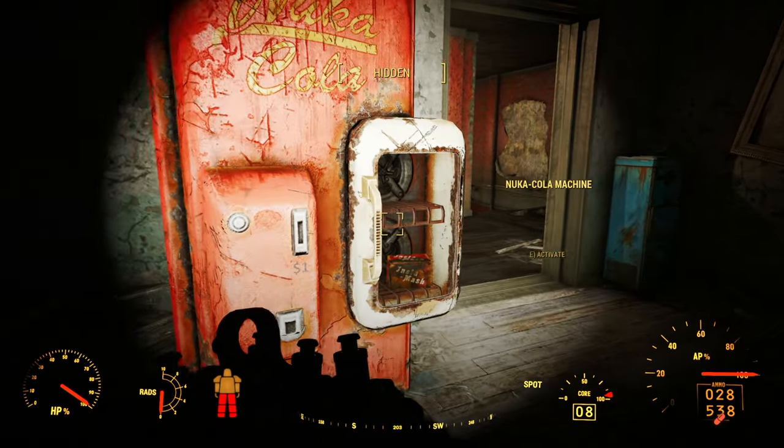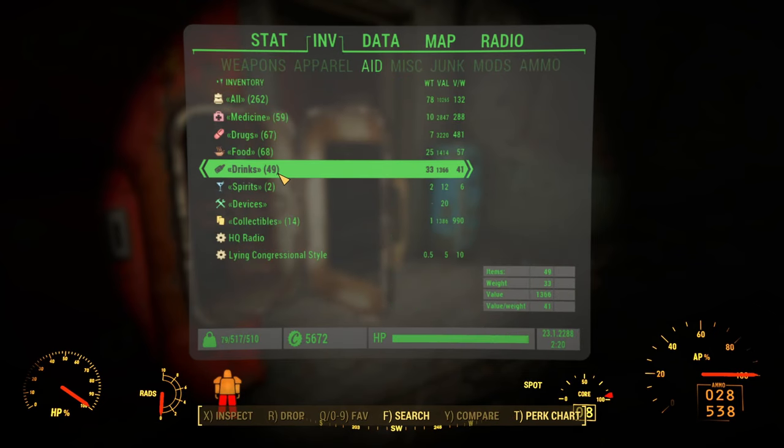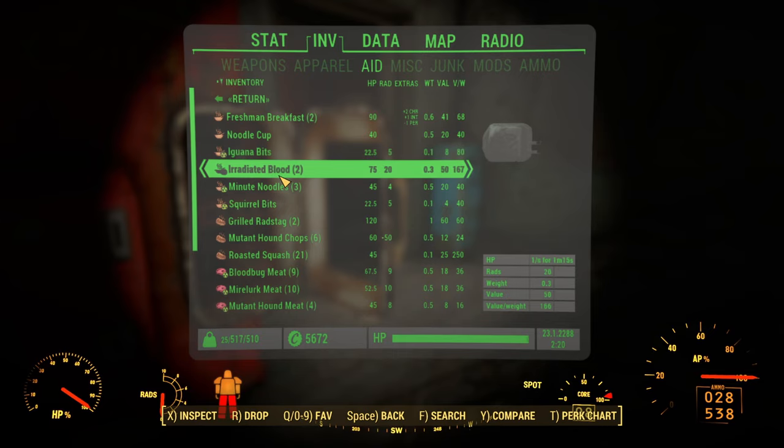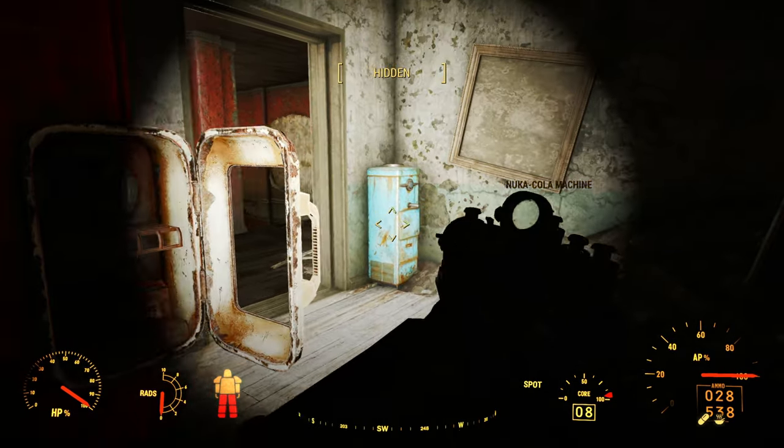So we do have a bunch of raiders in here. Why don't we go ahead and eat a Salisbury steak? Since we're kind of... Or not Salisbury. Why did I say Salisbury? Grilled rad stag. There we go.